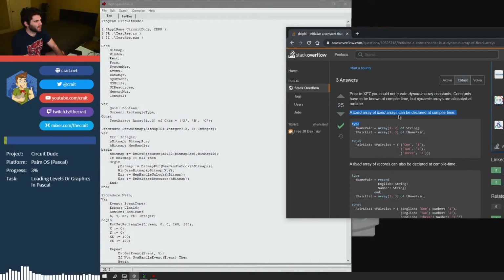A fixed array of fixed arrays can be declared at compile time. Perfect.